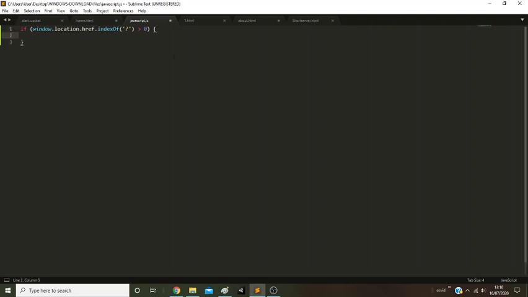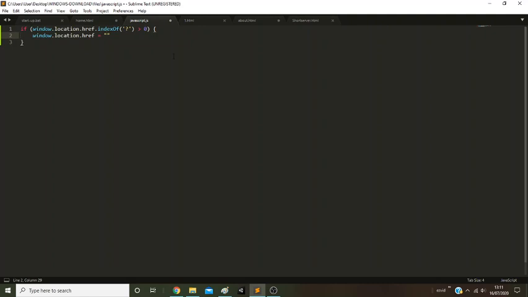So then window dot location dot href is going to be equal to rel, you know what I'm saying. Well, you should know.